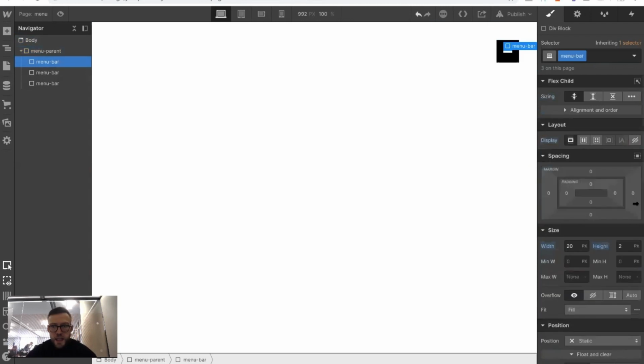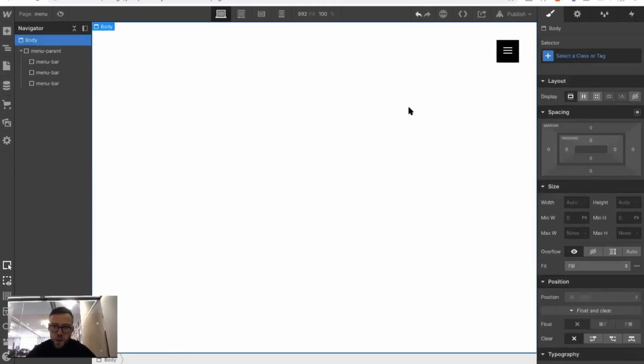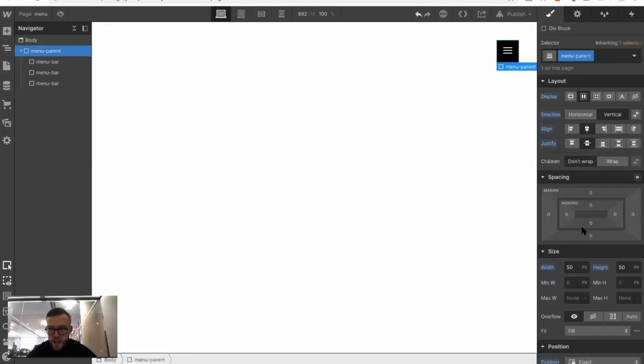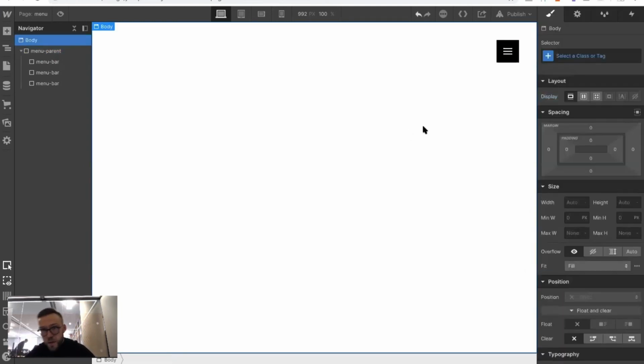But we need to put a little bit of margin on these. So I'm probably going to put 4 pixels. Now, if we look at this, it doesn't look in the center, so we're going to have to go back to the parent, just make a padding adjustment, again by 4 pixels, and now we're in the middle. We're looking good. So that's the button done relatively quickly.